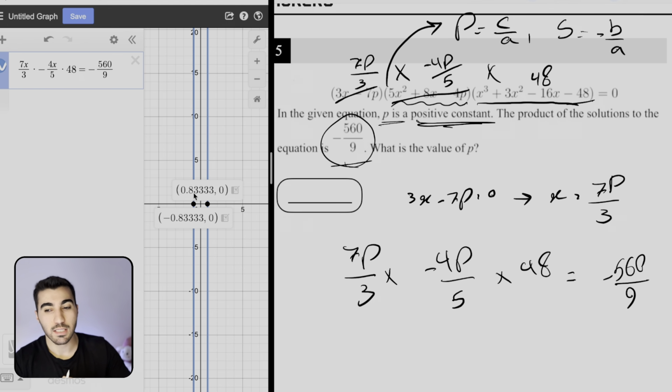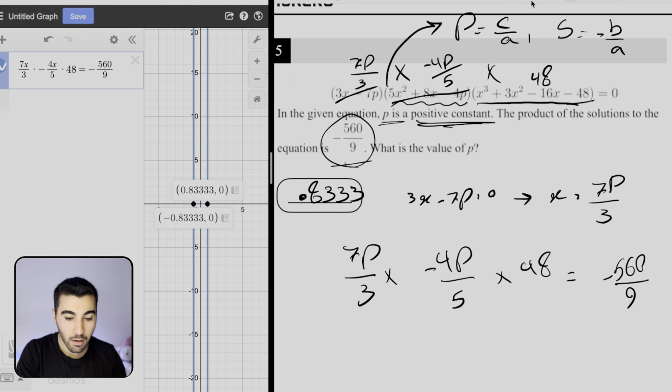So now you might be asking, Desmos is basically rounding this, right? The answer is 0.8 and this 3 repeats infinitely, right? So we can't put all those 3's into the box here. We have only 5 characters to put, so put it in the most precise and most accurate format, right? So rather than putting 0.833, which would also be correct, I would put 0.8333. Now we have 5 characters. 1, 2, 3, 4, 5. This is the most correct way that you can plug there.